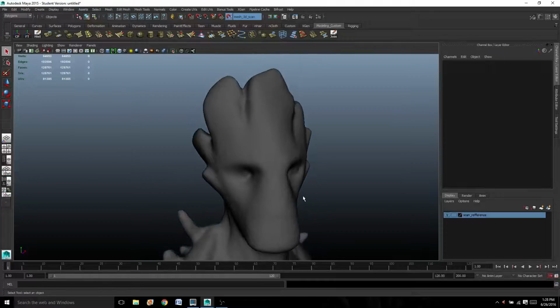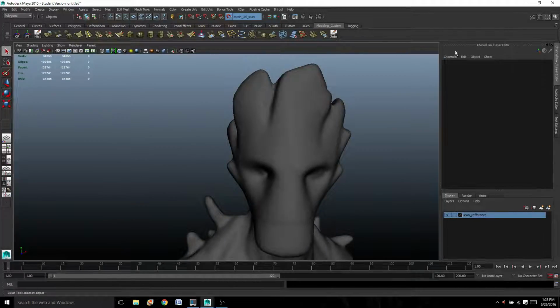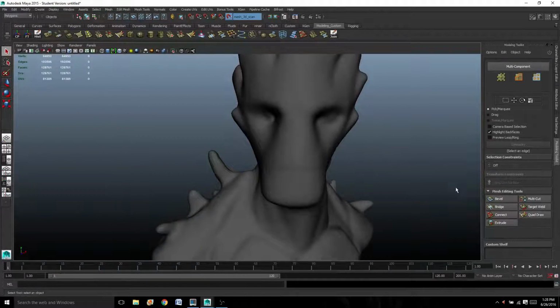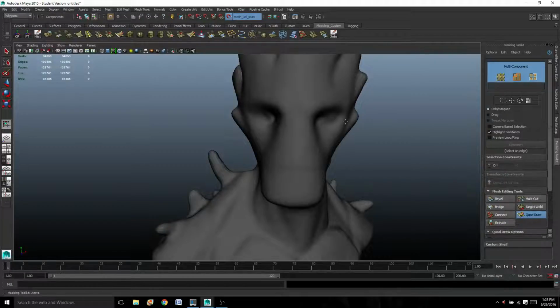I'm now going to open up my Modeling Toolkit. So my Modeling Toolkit is this icon here at the very top right on the end of this little line. It gives you these tools you use very frequently when it comes to modeling, and the one we're going to be using mainly is this one right here. It says Quad Draw. So I'll activate that one.